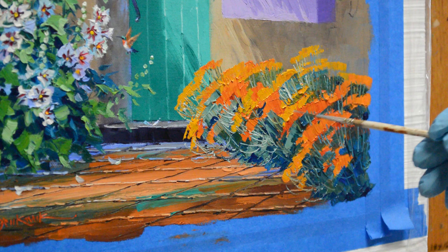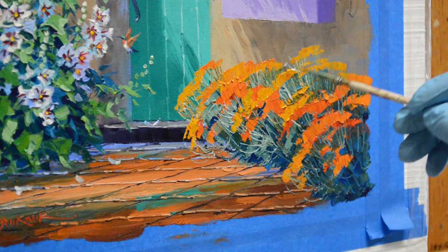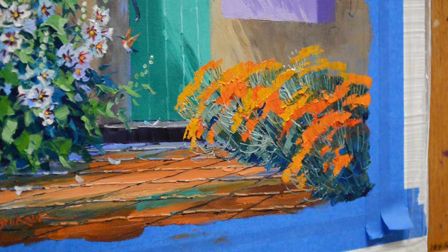You can see how, by accentuating the little stems and highlighting those that are in the light, you really get the feeling of that light hitting right in here. Now I'm going to take some of my gold color and mix more cadmium yellow medium into that, plus a tiny bit of white, and this will give me my highlight for my chamisa. And this will be a more gold tone.